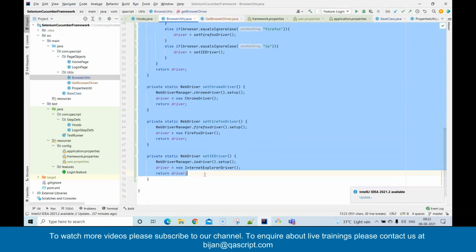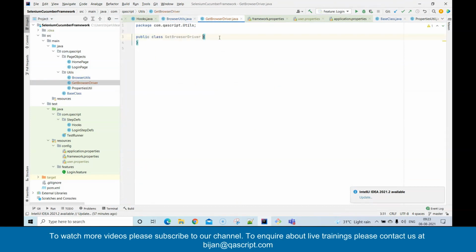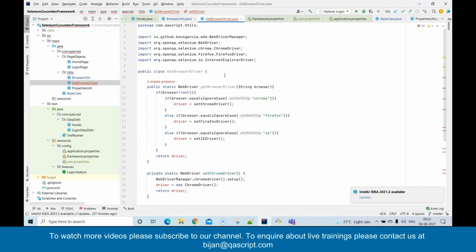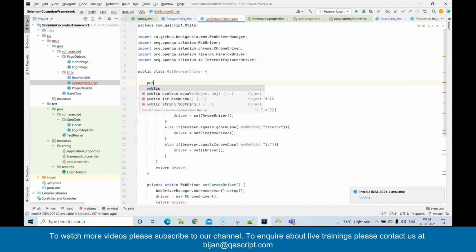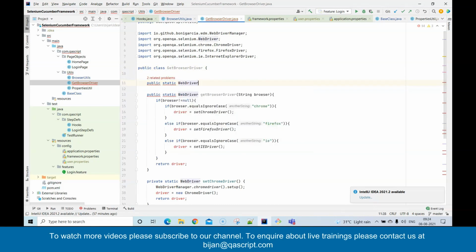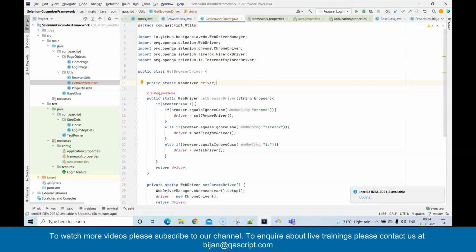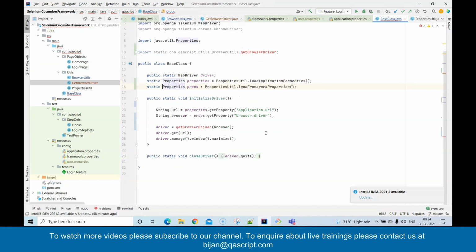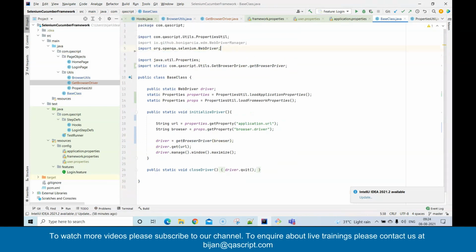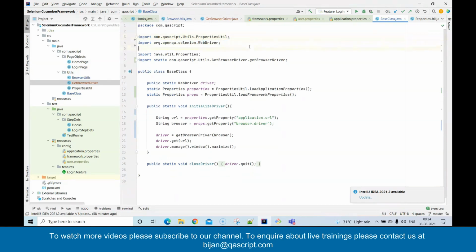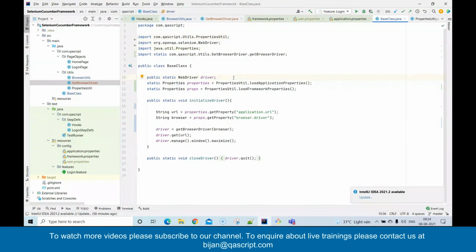And let's keep all the code inside this particular class. Okay, so this should work now.